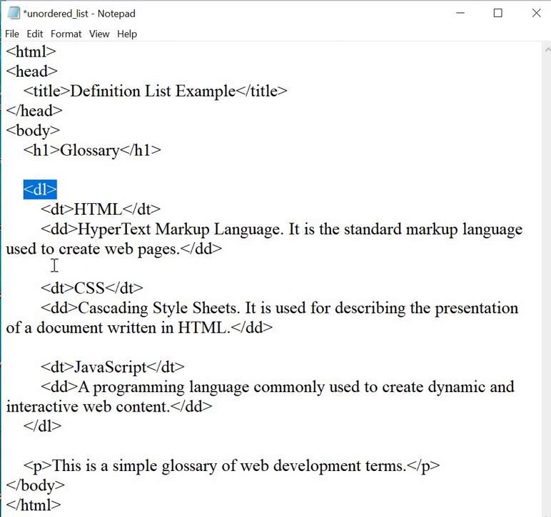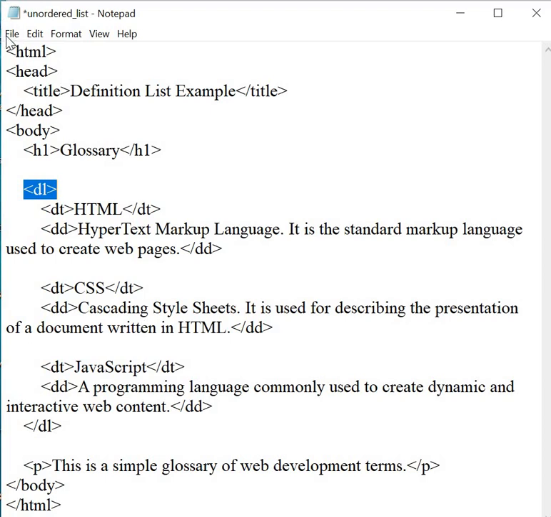So when rendered in a web browser, the above code will produce a glossary-like output. Under DT, each term in the list will be described.